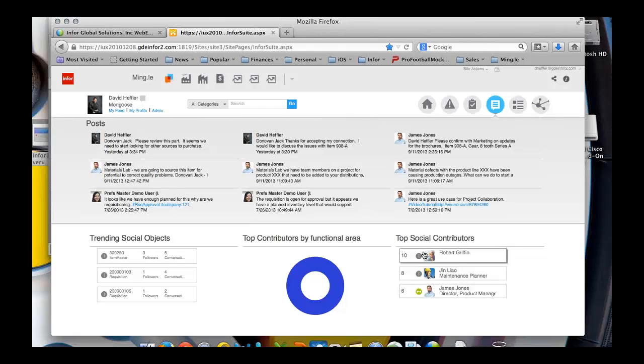And a lot of people are like, well, why do I really care about the top social contributors? Well, what's interesting is when you see someone that's reacting and contributing a lot to something, most of the time they're going to be what we would consider someone who is at an expert level, someone who's really helping a lot of people go through a lot of things. So you may want to reach out to them either by following them or connecting with them, or just posting something to them asking for their help with things because they seem to have a good command of what they're working with.